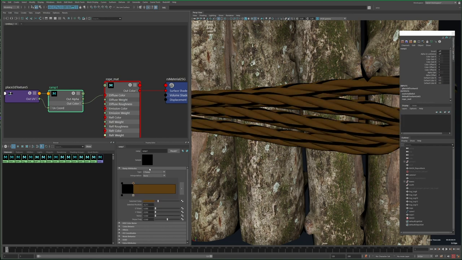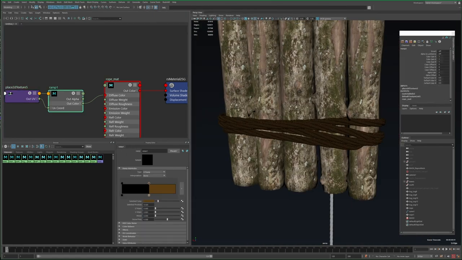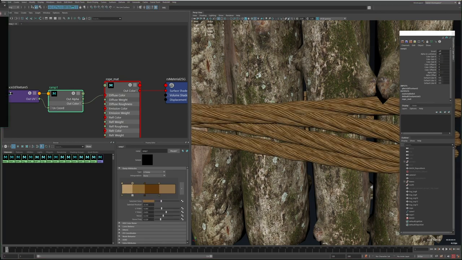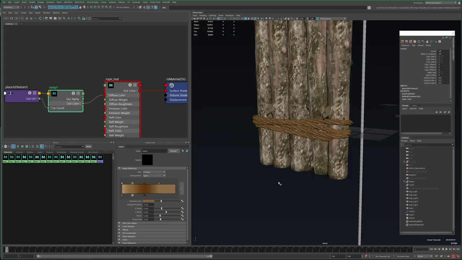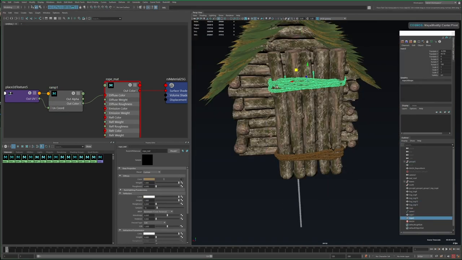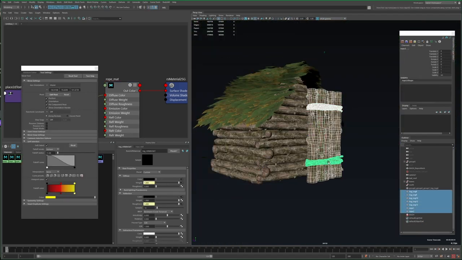Now I can add flags to this ramp of various brown shades, and it looks like threads going down the ramp. I can also experiment with the UV wave and noise settings to try and break up the threads. And once I have something that looks good, I'll want to fine-tune this material some, but before I do that, I want to get everything else in position. I'll create the second rope, add some variation, group all the door parts together, and then move it into position on the house.